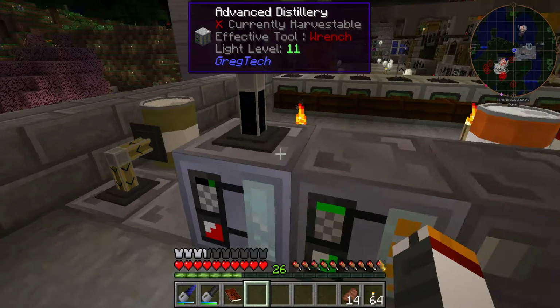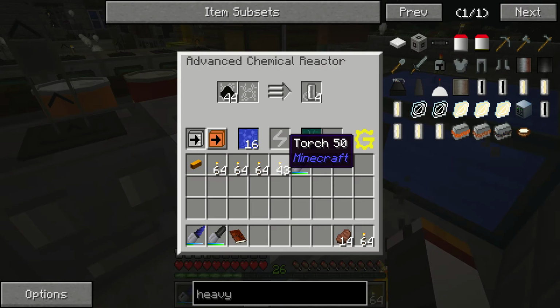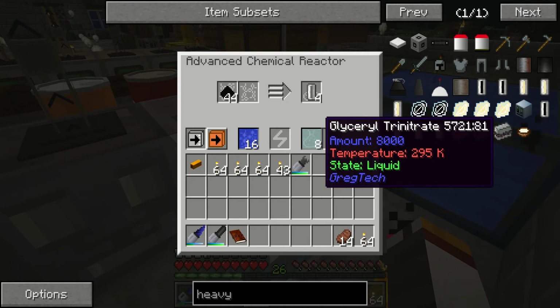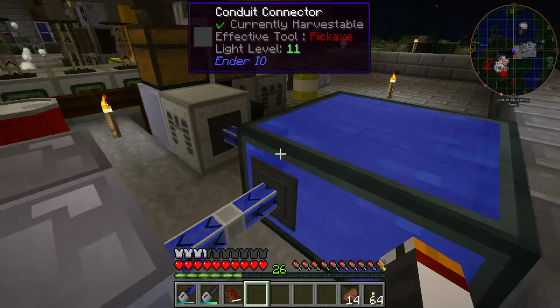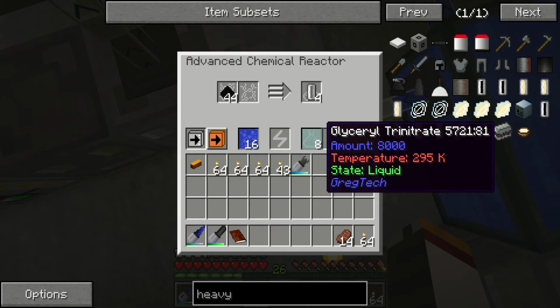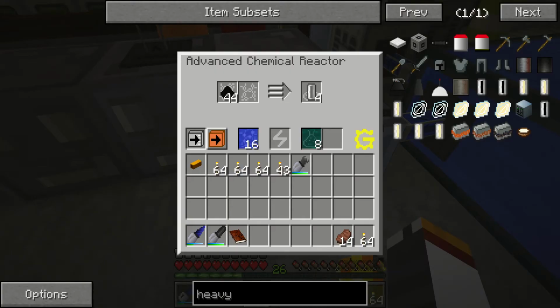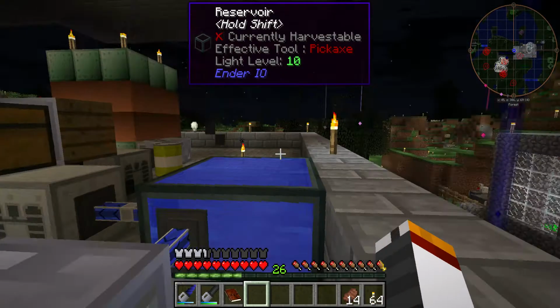So again, I've got a nice chain here. The glycerol, this is another area where you could automate things, but it's a pain in the butt, and you're better off to just prepare enough ahead of time so that you have it stored up in here. So what I did is I connected this to water, I dumped my nitrogen, which I have back here, in, and it will produce a whole bunch.